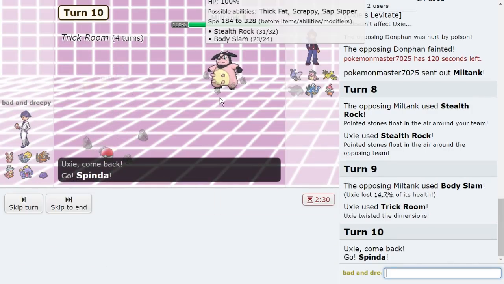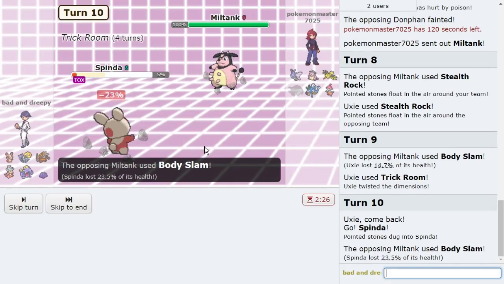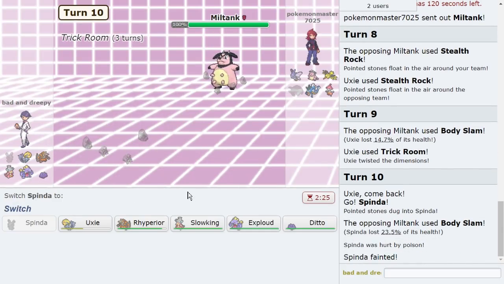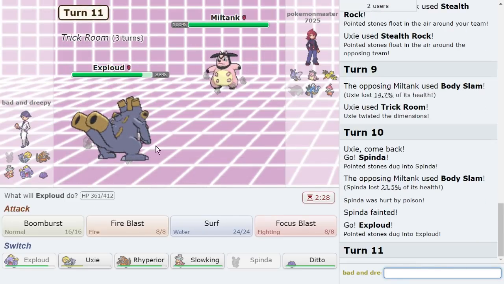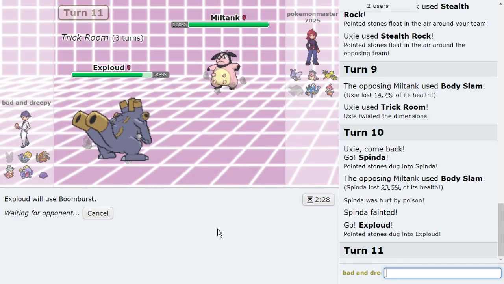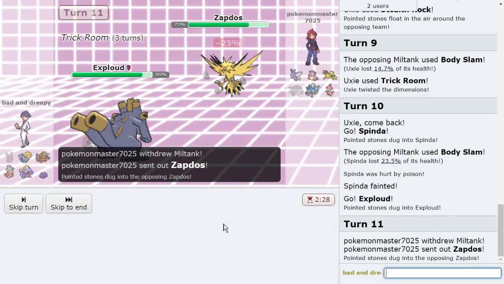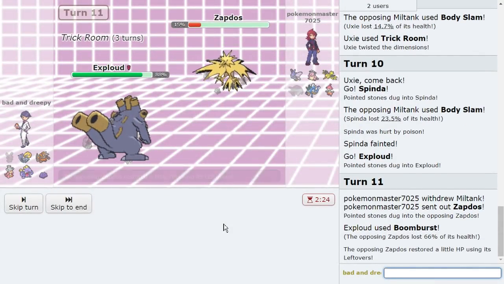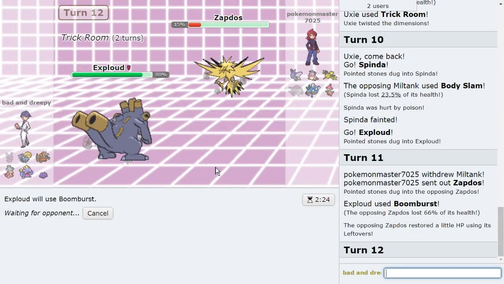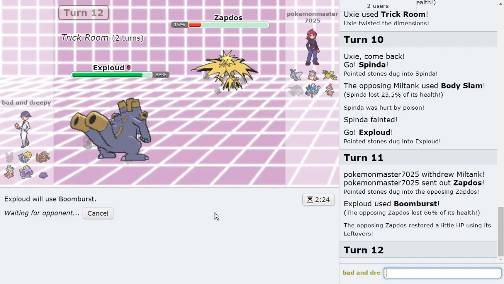Spinda. On a Thunder Wave. No! Unfortunate! So close, but so far. Dude, I really wish it lived that, but it's just barely. Oh, this is good. Why did that live? Like, comfortably. Gotta be Special Defense or something. That's all I'm saying, dude. It actually lived that comfortably.